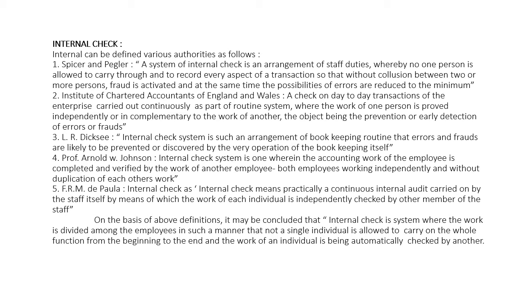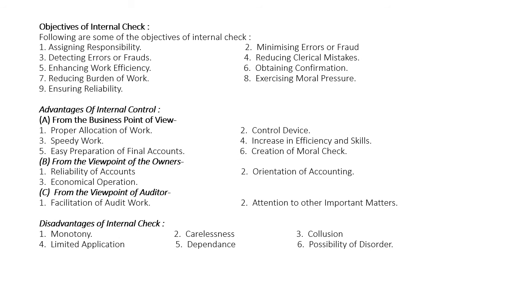On the basis of the above definitions, it may be concluded that internal check is a system where the work is divided among the employees in such a manner that not a single individual is allowed to carry on the whole function from the beginning to the end, and the work of an individual is automatically checked by another person. It means internal check.